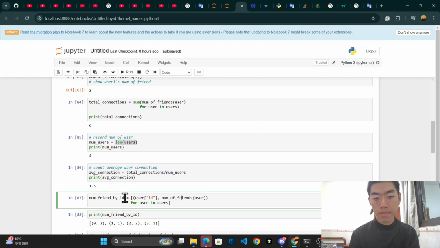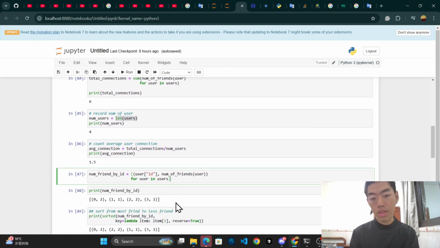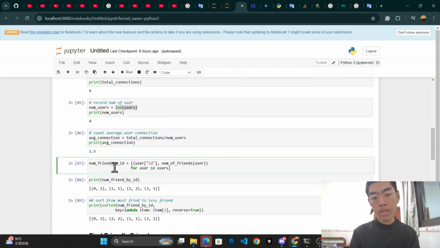Today, your project manager asks for a report that uses each user's friend count. How can we implement this? If you want to implement this function, you can write code like this.